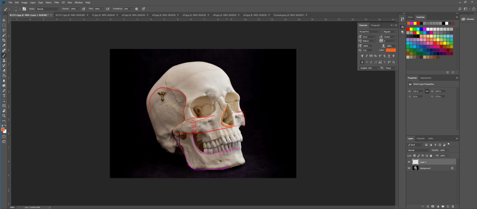Right. Right there. And then let's go with some bright pink for the, so this is the inferior orbital furrow right here. Superior margin of the orbit. Right there, that goes inside, right?